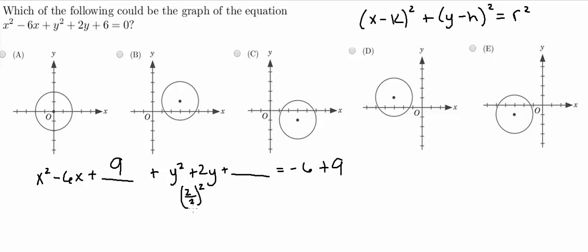So in this case, it's just going to be 2 divided by 2 which is 1, 1 squared is also 1. So I'm going to put a 1 in here and now I'm going to add 1 to this side.